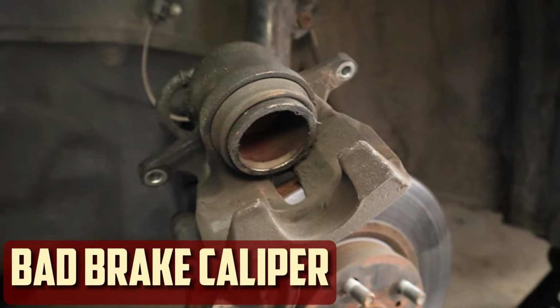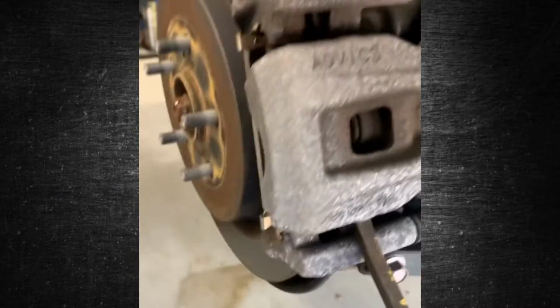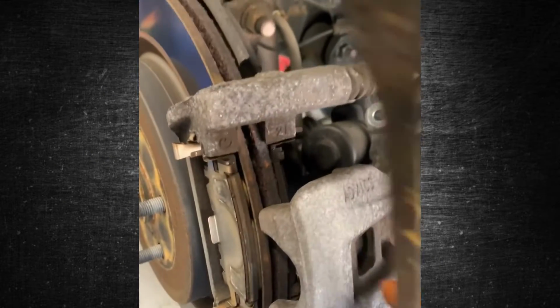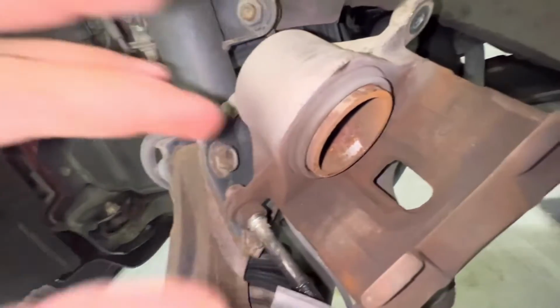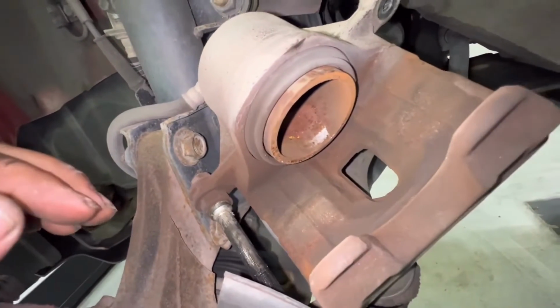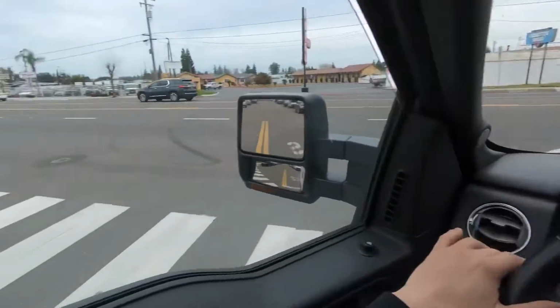Bad brake caliper. A malfunctioning caliper is one of the most frequent causes of brake pads sticking. The brake pads are stored in the caliper, and the pistons are in charge of forcing the pads into the rotor to halt wheel rotation. Nevertheless, the brake pad cannot release properly if the caliper pistons become stuck. In addition to pulling to one side, this may also result in odd brake noises.